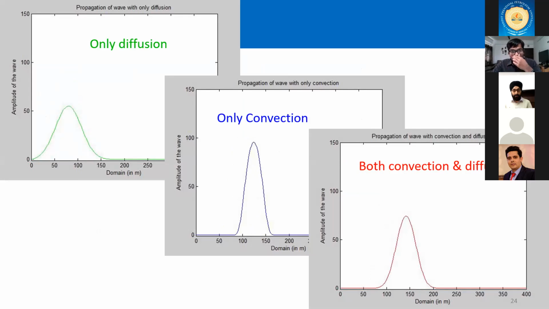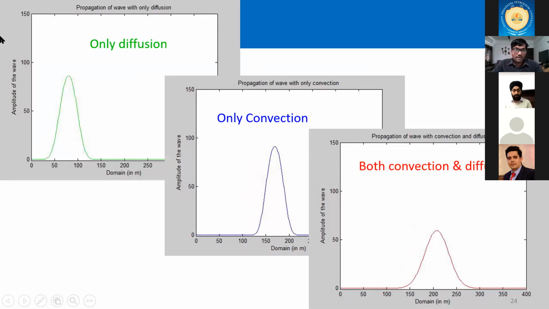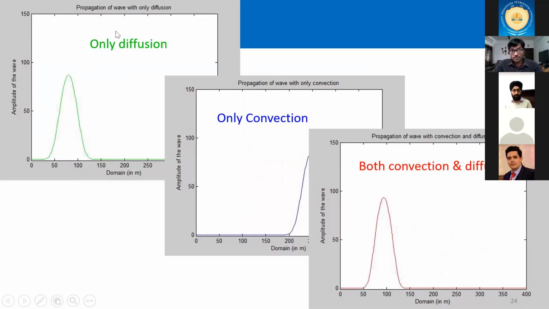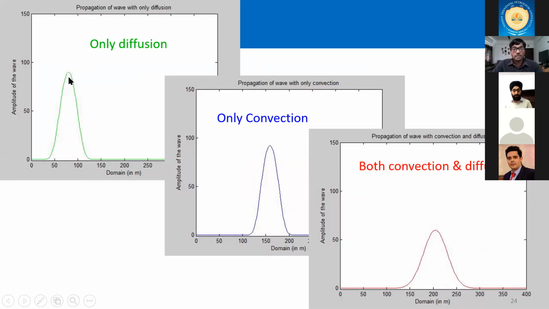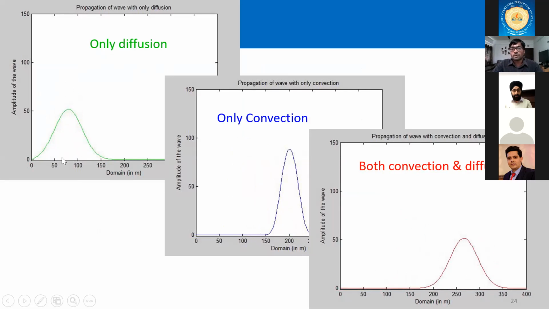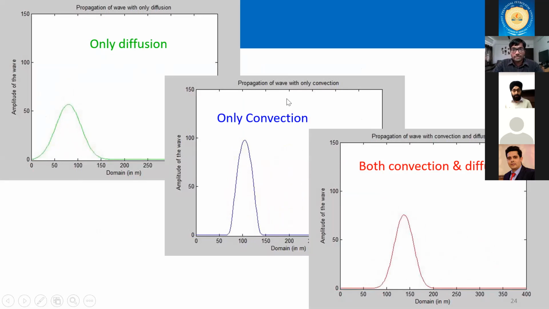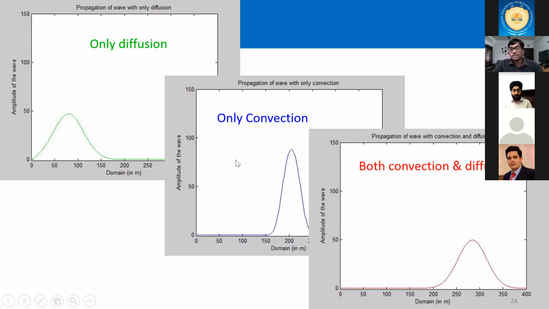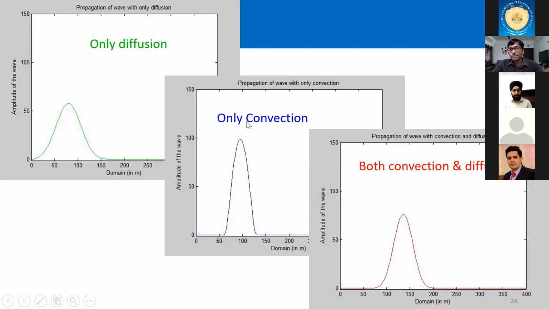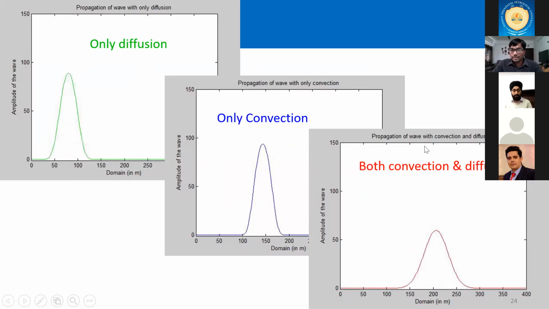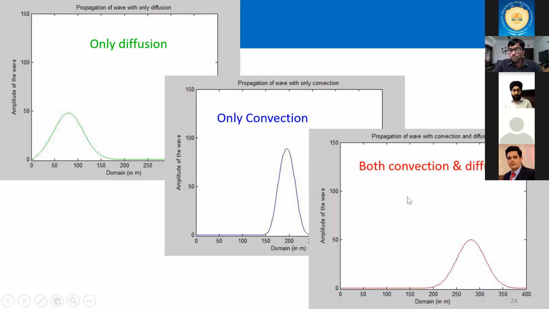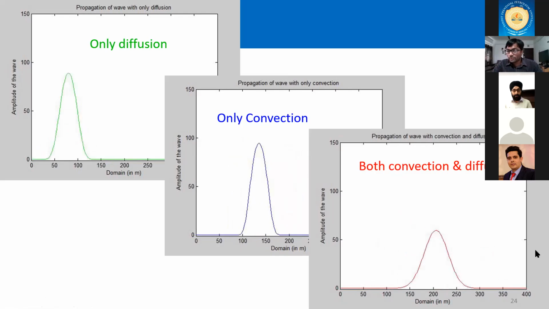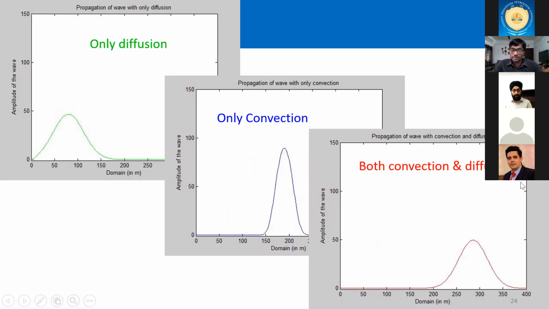So this is how my graphics would look. At the left end, you can see if I model the equation having only the diffusion term, the wave just dissipates; only diffusion happens. In the second case, where I have dropped the diffusion term, only convection is happening. There is no diffusion in this particular blue case. And in the rightmost one, you have both convection and diffusion. The wave propagates, as well as diffusion happening. Its amplitude is decreasing.